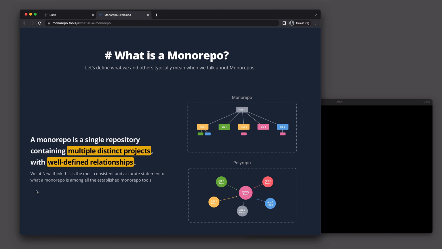The projects are still completely separated, but somehow they need to talk to each other, or they have some connections. They don't need to, most of the time, have a direct relationship, but somehow they are connected to each other and you can find some relationship between them.